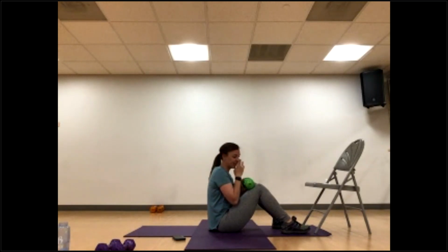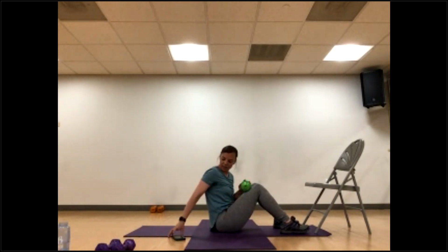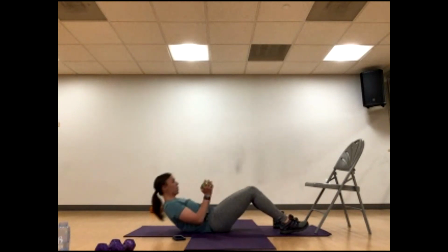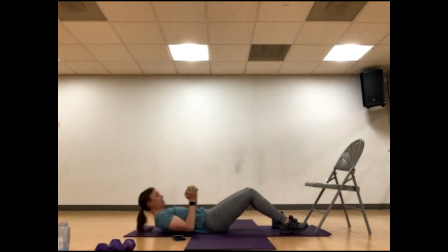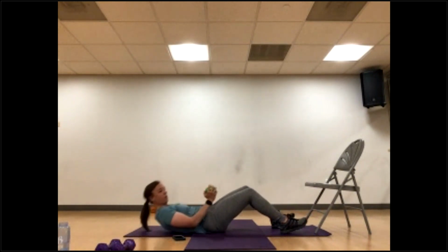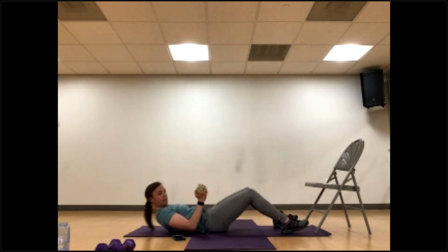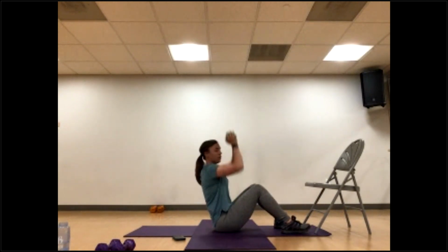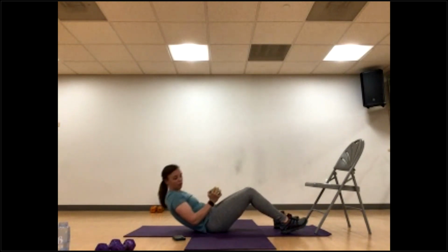So 45 seconds. Try to keep those feet flat. They can roll back a little bit when you go back. Get ready. Three, two, one. Here we go. Crunch it up and overhead press. So we're just doing it for time. Doesn't matter how many reps you do. Make sure you're pulling and controlling with your core so that belly's in. Okay, you're not yanking your neck up. Everything comes from your abdominals.